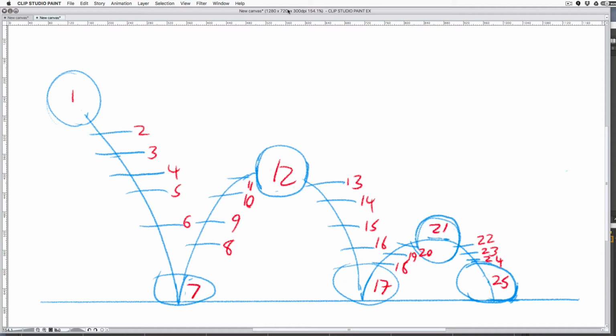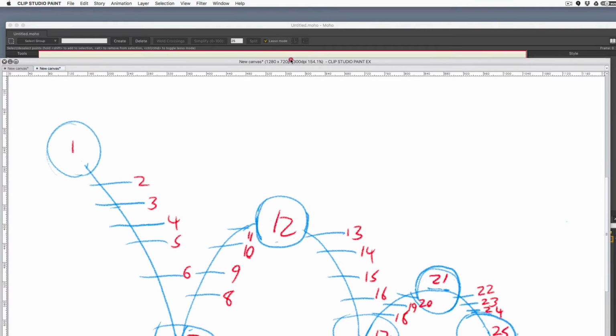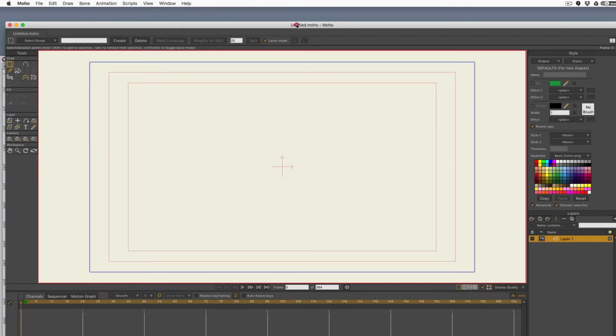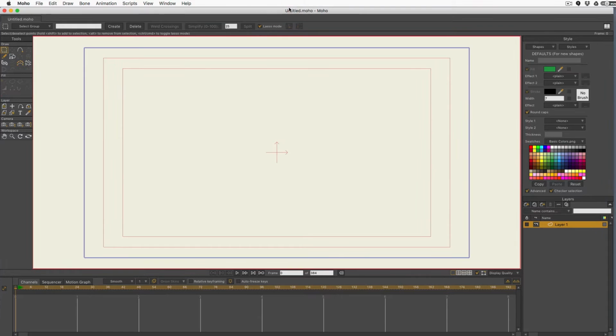This will also work in Moho and Anime Studio. We'll do a bouncing ball, and then make it good or better by using the motion graph. Okay, so we'll start. First step, make the ball. I'm going to choose a green color because the bones can be red or blue, depending on whether they're selected. So let's just choose a color that won't blend in with the bone too much.